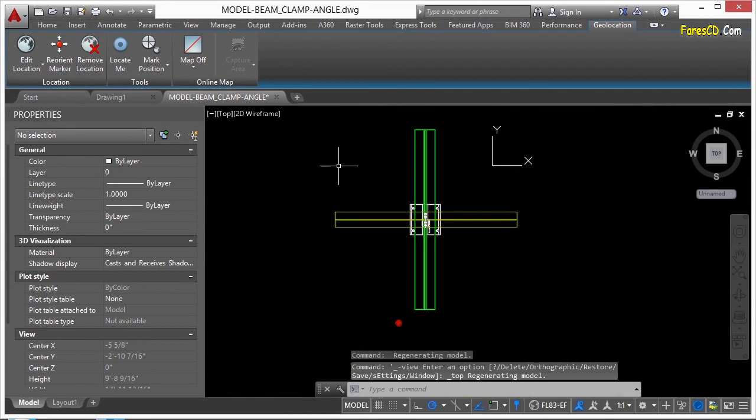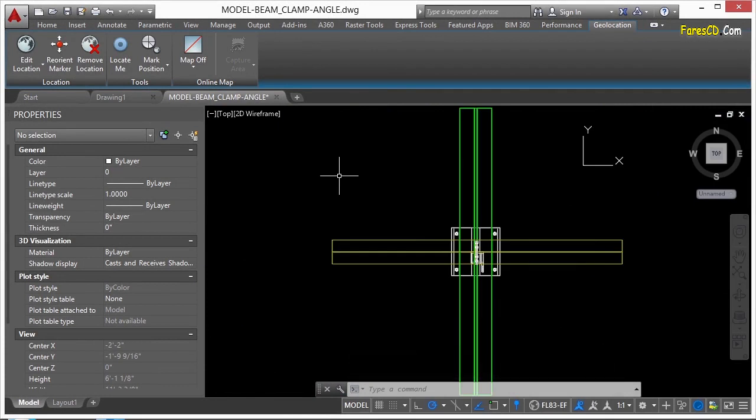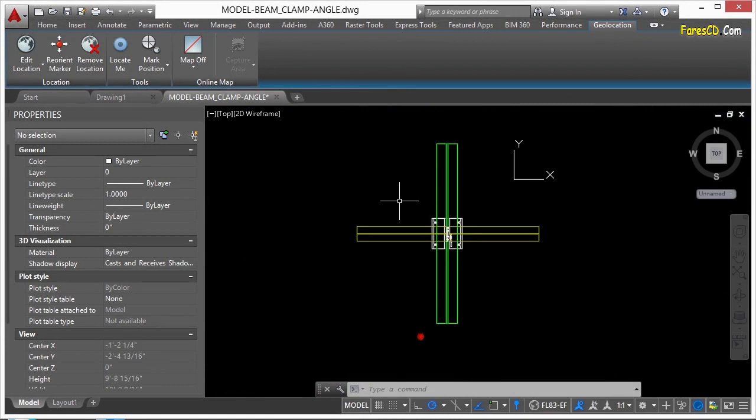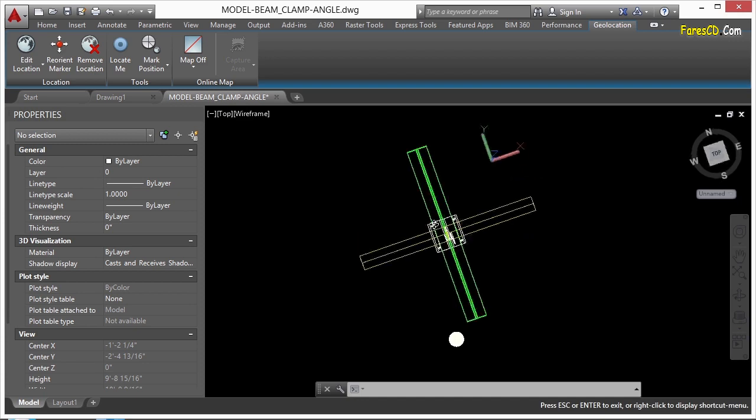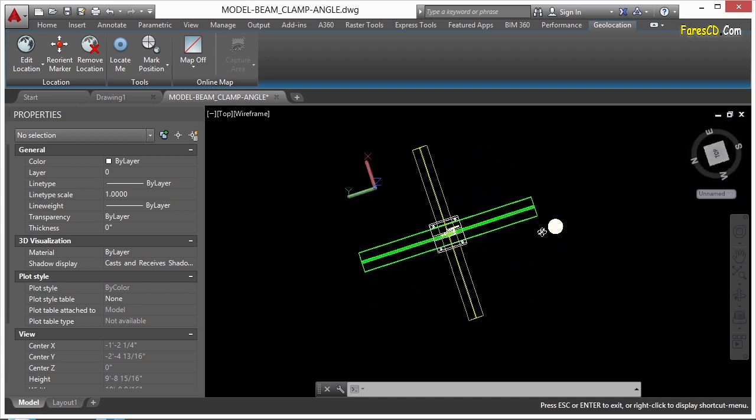Now, I can go to my top view or whatever I need to do in paper space. One thing that I can do, as I just showed you there, is the 3D orbit command. I can get to that in a couple of different ways. My preferred way is what I feel is the simplest. Hold down the Shift key and hold down the middle mouse button. Just press them both at the same time and hold them down and move your mouse left and right.